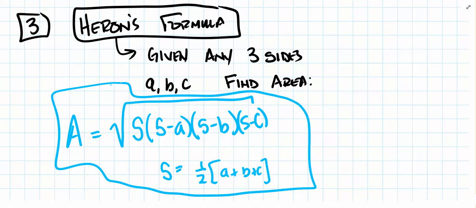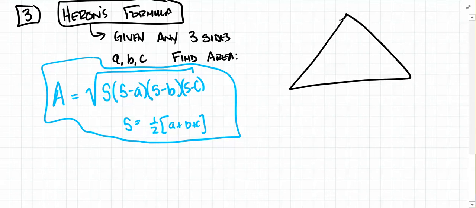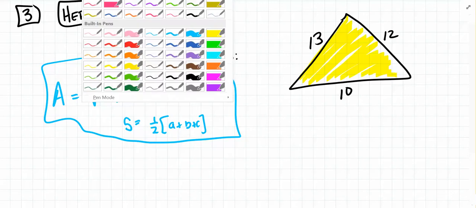So I do have one example I can share with you really quickly. It's pretty straightforward though. When you're given three sides of a triangle, so let me just make this up, okay? How about 10, how about 12, and how about 13? I just made that up, okay? So I have three sides of a triangle. I'm interested in figuring out the area within that bounded oblique triangle given 10, 12, and 13 as my sides. First step is to figure out this special number S.